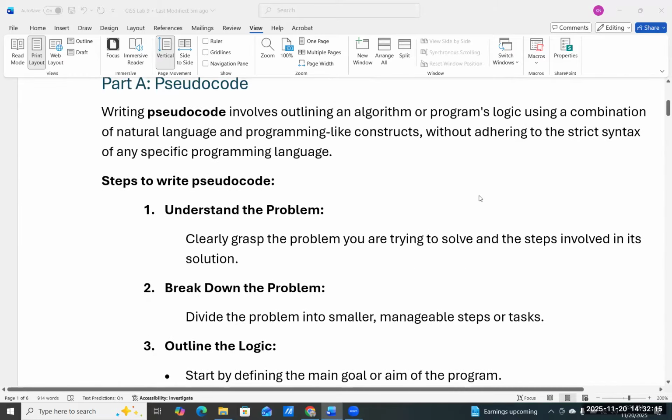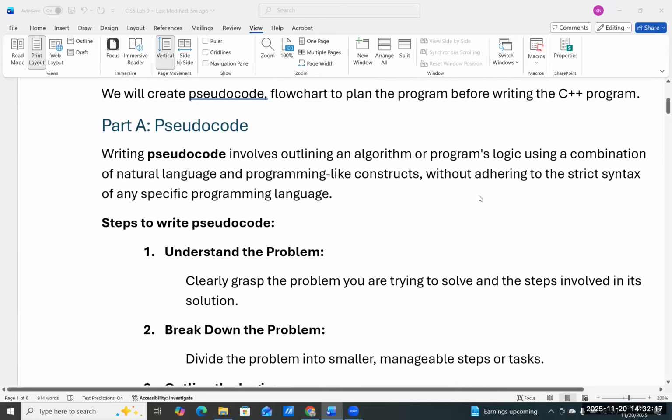So before you write your program, ideally you should outline your program. That would involve putting down a step-by-step procedure, or what we call an algorithm, for your program logic to be able to prepare your program. And we would do this in the English language instead of a programming language. So that way you would have a better understanding of how you would code your program.